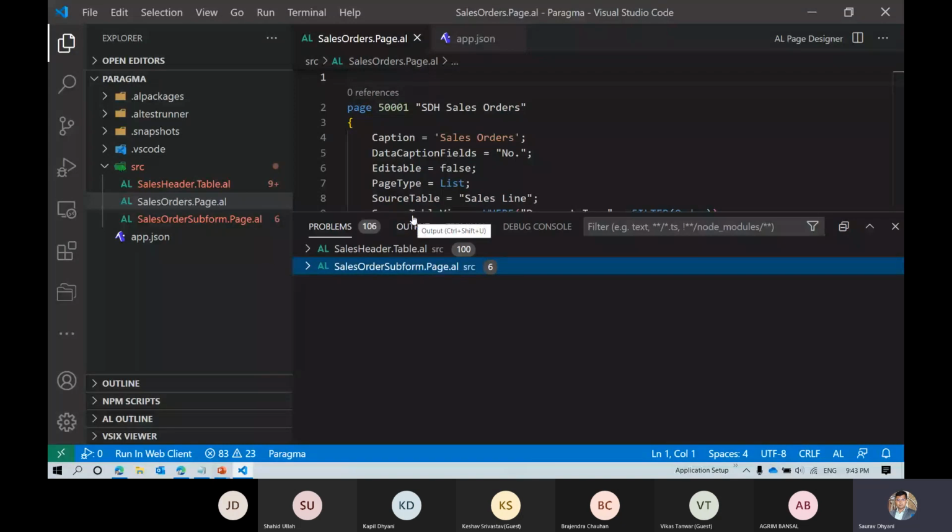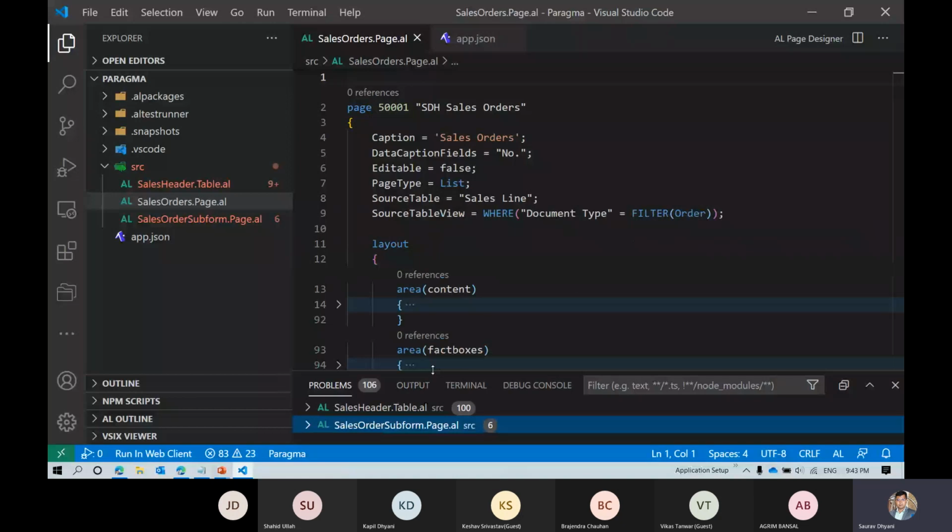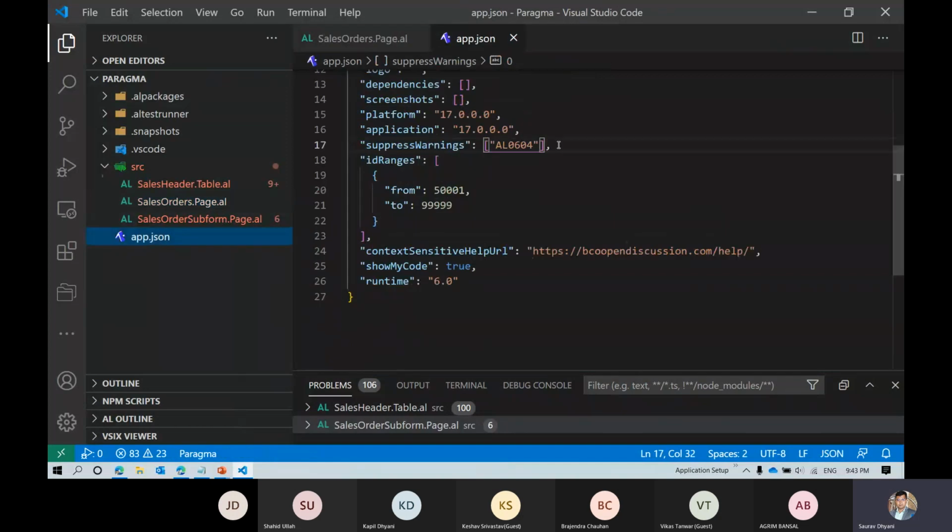So let's say I'm building this extension and I actually want to see what will happen if I publish this extension in future. Do I mistakenly set an implicit with in my code, because either I have suppressed this or I actually want to fail my build if there is an implicit with.